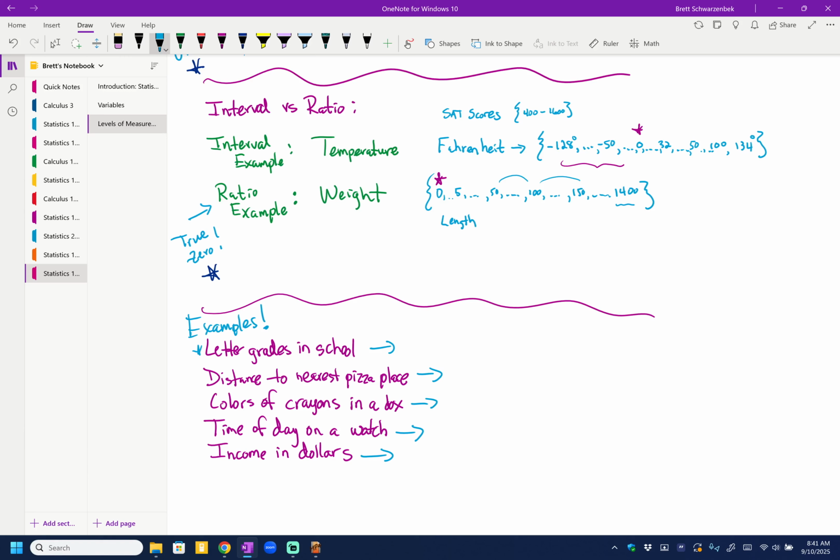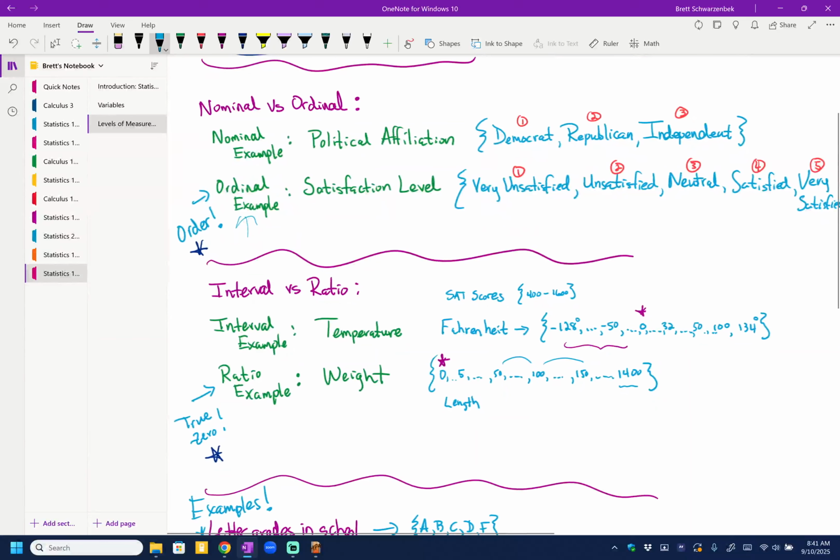We're dealing with basically A, B, C, D, F. There could be plus grades like we have at RV. It doesn't really matter. The key, though, is that when you look at this, the first thing you want to determine is if it's going to be qualitative or quantitative data. Clearly, we're dealing with qualitative data. Okay, we're dealing with letter grades. So once we know that it's qualitative, then we're going to determine whether we're dealing with nominal or ordinal data.